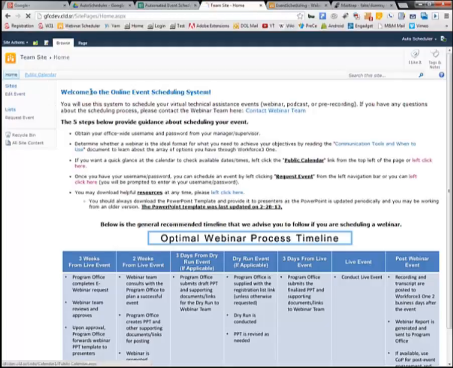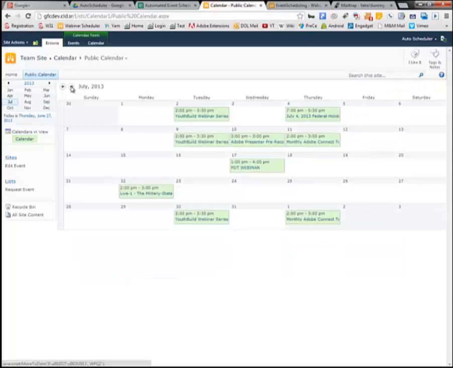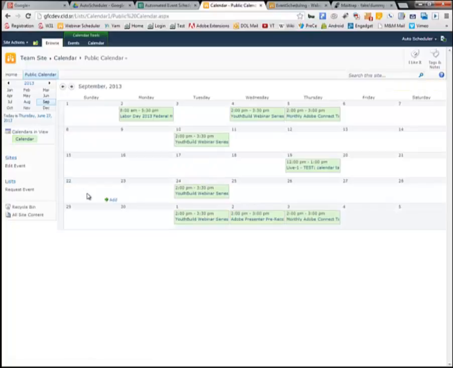Okay, so let's take a look at the public calendar. We said September. Even though it's not approved, it should be on the calendar as a placeholder. September, come on. What date scheduled? You scheduled it for the 19th? Yeah, and I scheduled the dry run for like the 14th or something like that, or 13th. Not on live event. Says live. And it's on the 19th. I don't see my dry run though. It's not there. Yeah. Maybe because it wasn't approved?